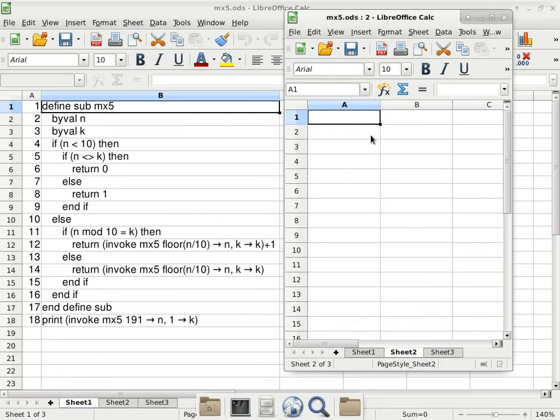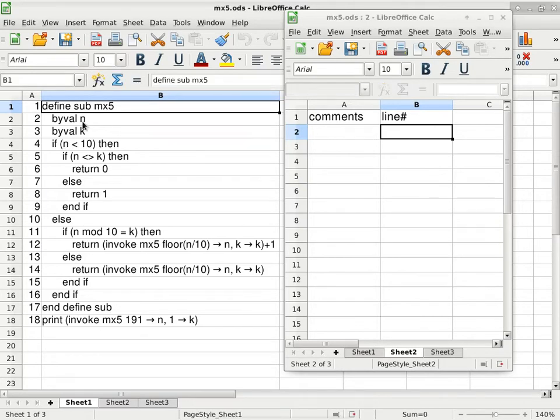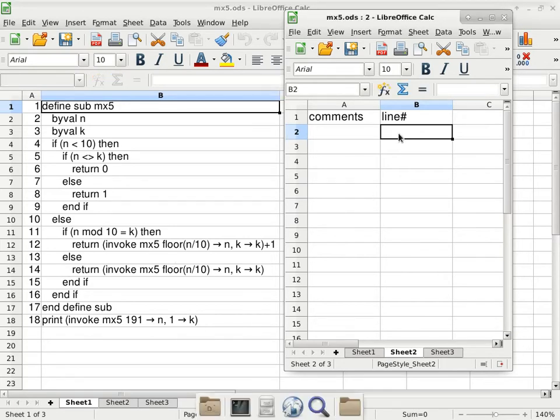All right. In this case, we do need the comments column because there are conditions to evaluate. There are conditional statements. And then we have the line number. And then we have to say, okay, do we have any global variables? What you need to do is go through all the names and ask, is that a local variable? Is that a parameter? If it is neither, then it's probably a global variable. N is a parameter passed by value. K is a parameter passed by value. And those are the names that we refer to throughout the entire program. So we don't have any global variables. So as for the precondition, there's nothing to specify.